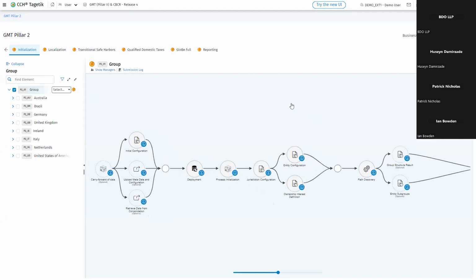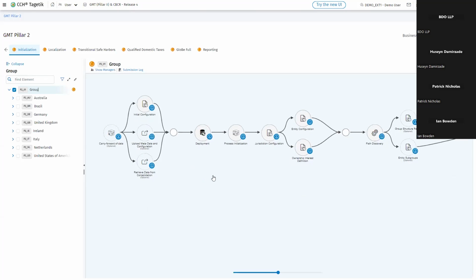Basically, the steps that are coming out of the box, the calculations that are provided for a group tax manager, and all the requirements and how we fulfill the requirements of the OECD calculations. You can see here we have a workflow. The workflow consists of several steps, these tabs, and each of these parts is meant to fulfill the calculation needs of Pillar 2. The steps are there to guide a group tax manager or a person who has the information about the organizational structure of the company that needs to make a calculation and submit the top-up taxes.